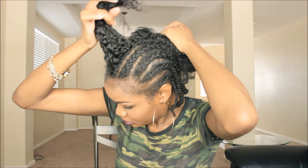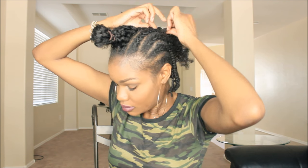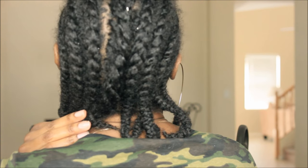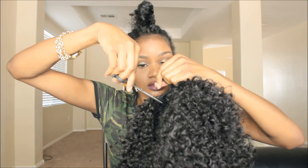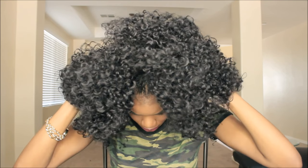But again, I just have some plain old cornrows going straight back. I just went ahead and took out two braids, and it was a lot of hair. So I split that hair in half and I twisted up the hair just to get it out the way. And you guys, I do have styrofoam pieces in my hair, so don't pay too much attention to it. I apologize. Right now, I'm just clipping off that small piece of thread that's connecting the U part in the very center. And I'm going to go ahead and get the wig on.